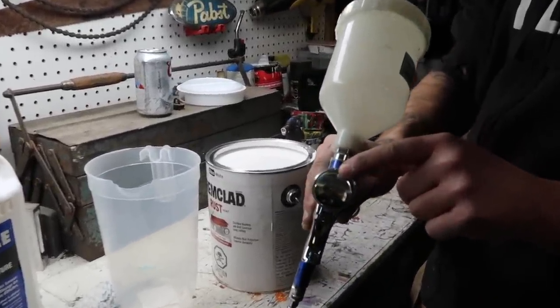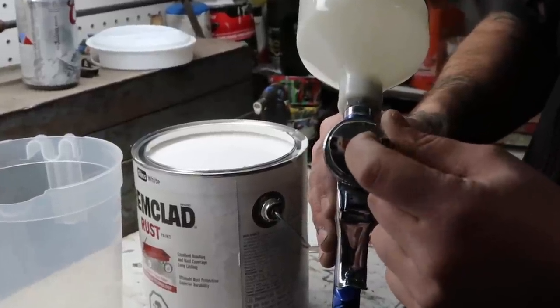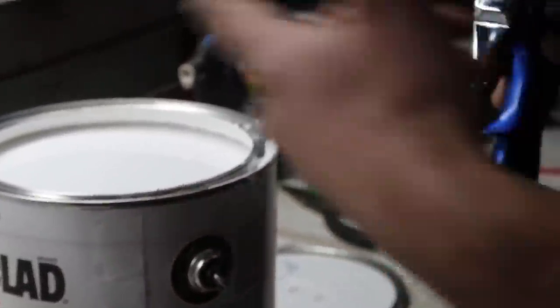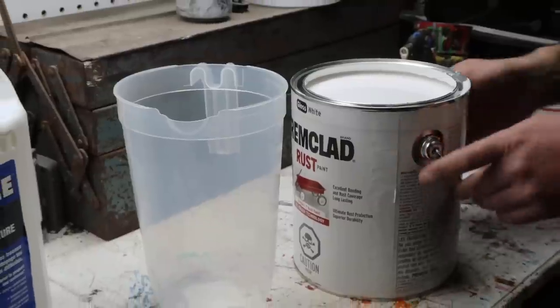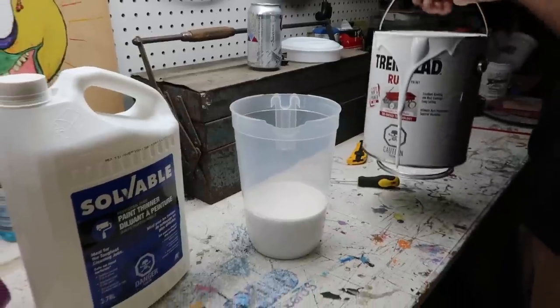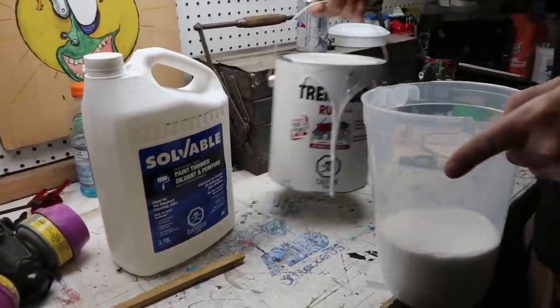With this one here, we got a 1.4 tip. That's the diameter of the opening. So depending on that, your mix ratio might be different. Let's go ahead and mix this up. You're gonna wanna start with a little bit. You're gonna make a mess, don't worry about it.